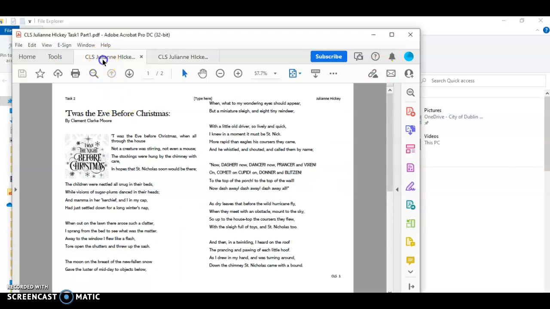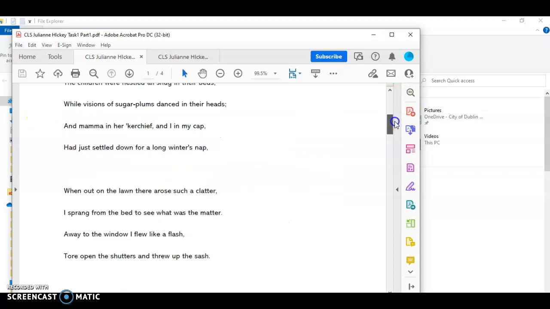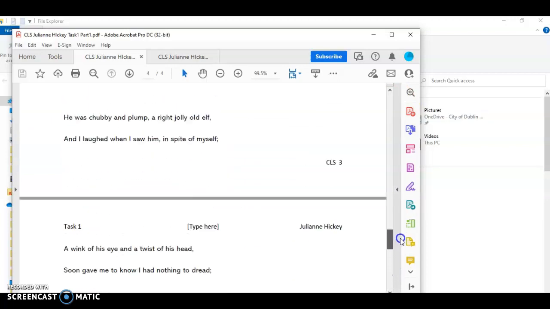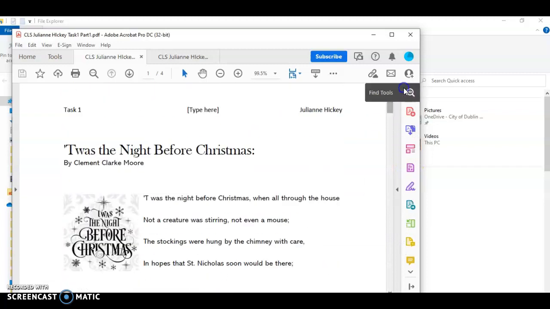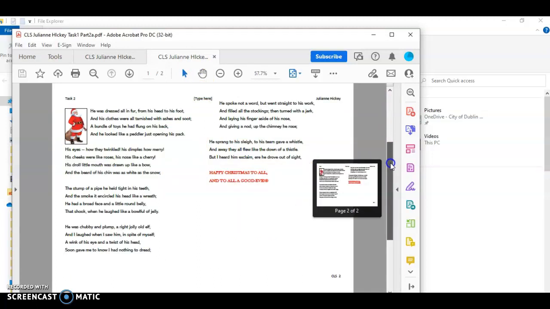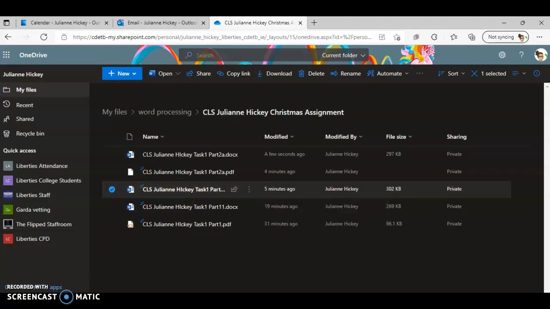So remember, you have 2 PDFs. One is task 1. It is in portrait orientation. The text is all big and going all the way down the page. The second one, you've got landscape orientation, text much smaller. You've got 2 pictures inserted in it. You've got red text at the bottom. So that's what the 2 different ones look like.